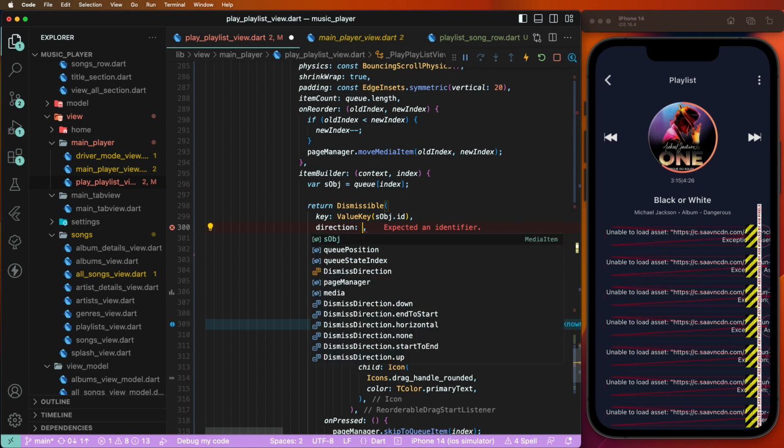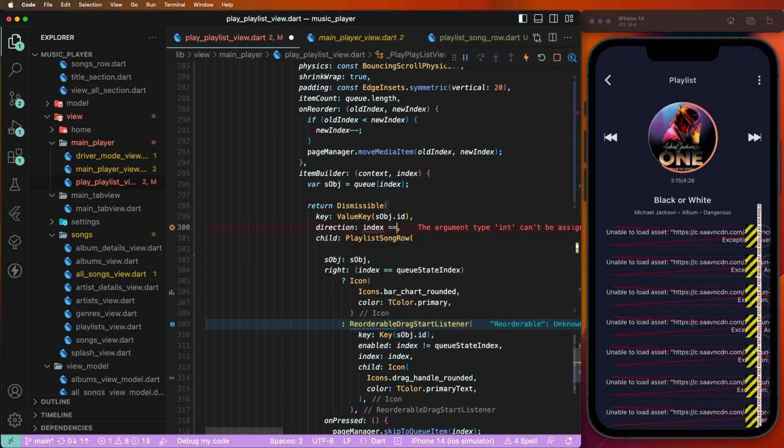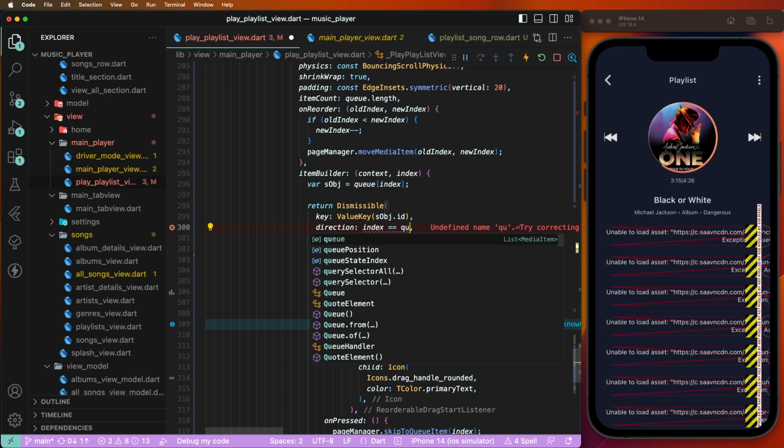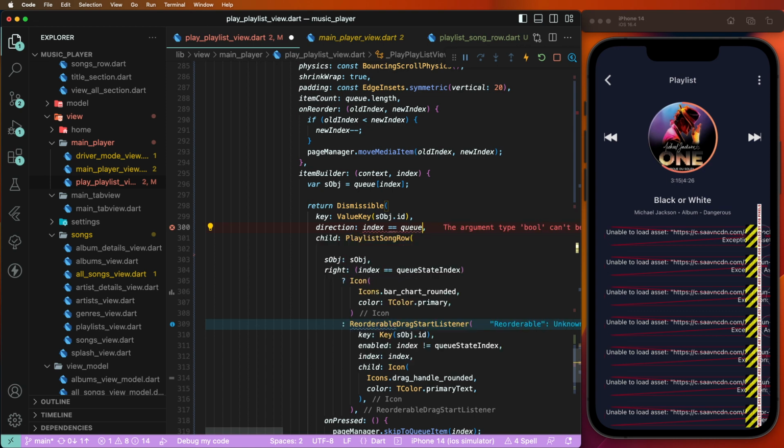If the index is equal to the started index and no operation is performed, we need to set the direction to null, because there is no operation to perform on the current index.